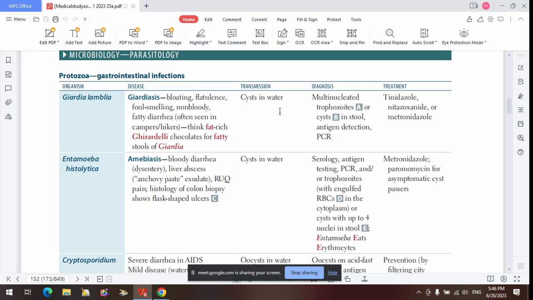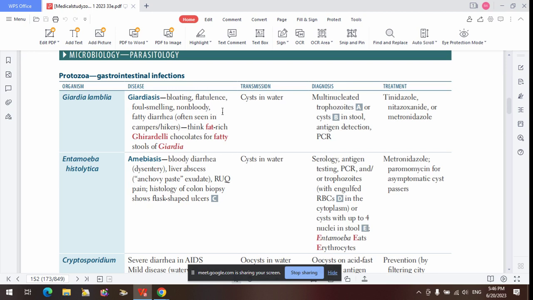So they are going to have foul smelling stool. You guys know someone that has steatorrhea is going to be foul smelling. I don't know why. Maybe because of the fatty acid chain that's been metabolized there that causes the foul smell. You guys remember that the anaerobes also metabolize. Have we talked about it? I think we've talked about the anaerobes metabolizing the long chain fatty acids, producing some gases, which are very foul smelling. Same thing happens here. The fatty acids are being broken down, which causes the foul smell as shared with giardiasis.